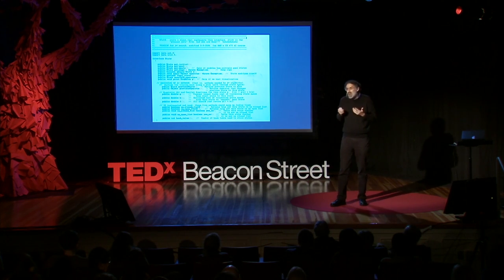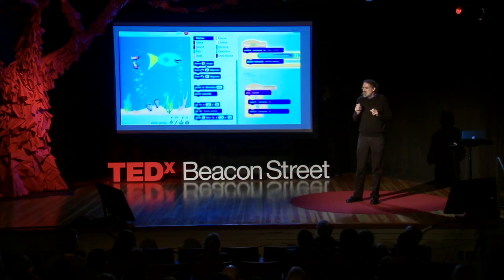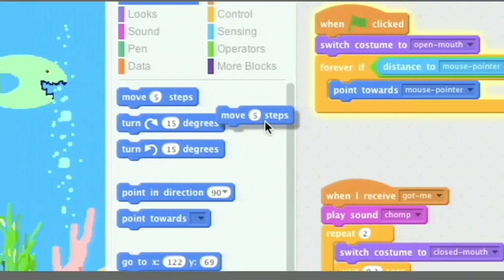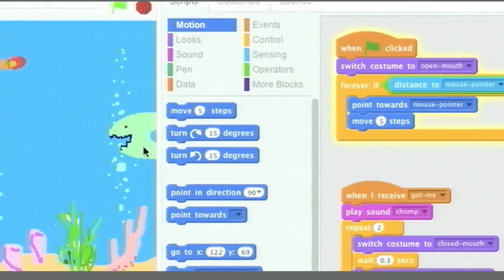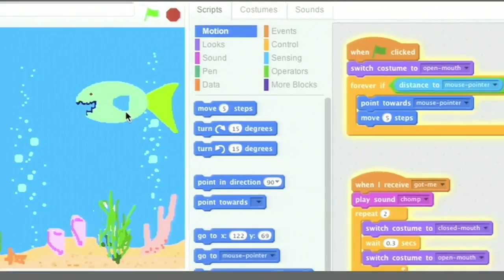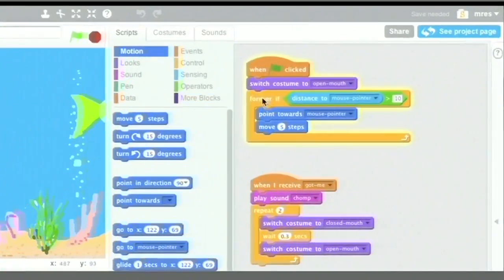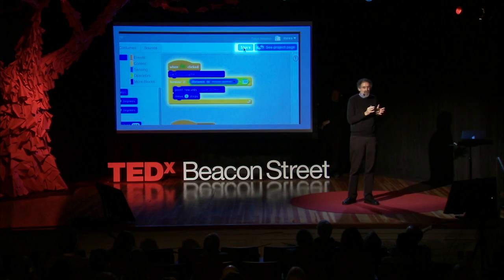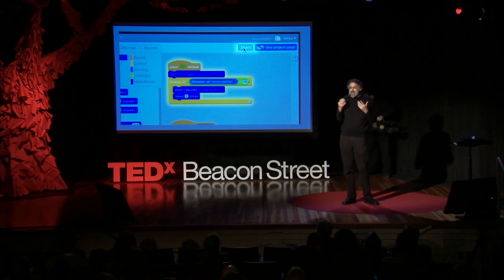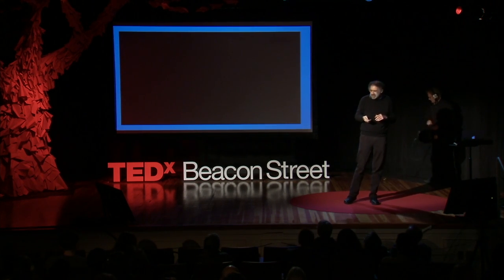Let me show you what it's like to code in Scratch. So in Scratch, to code, you just snap blocks together. In this case, you take a move block, snap it into a stack, and those stacks of blocks control the behaviors of the different characters in your game or your story. In this case, controlling the big fish. After you've created your program, you can click on Share, and then share your project with other people so that they can use the project and start working on the project as well.